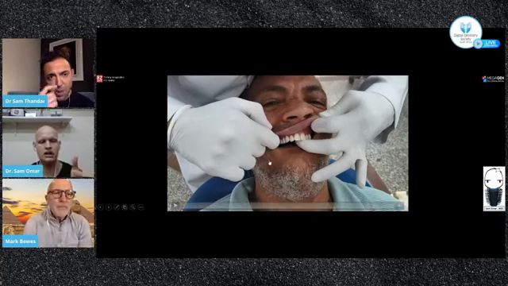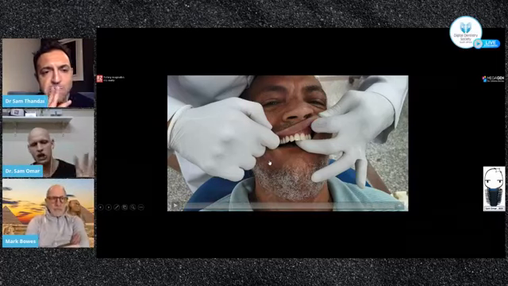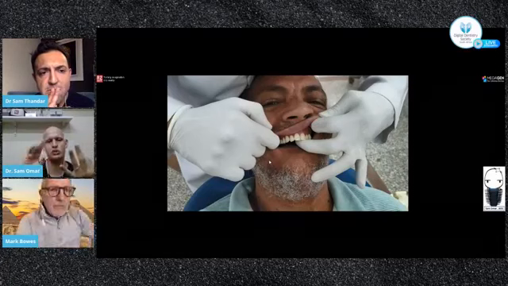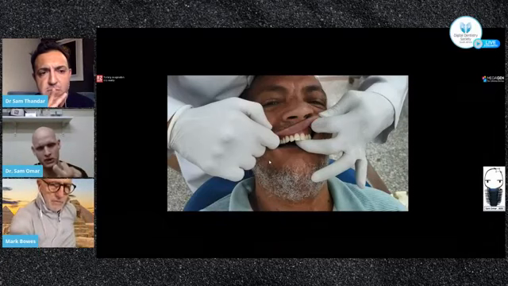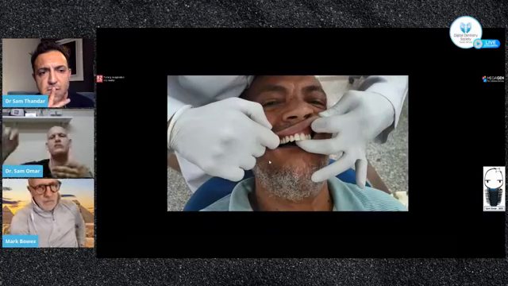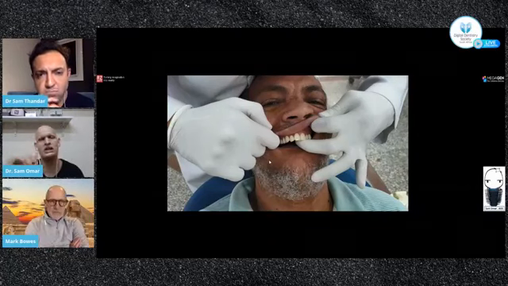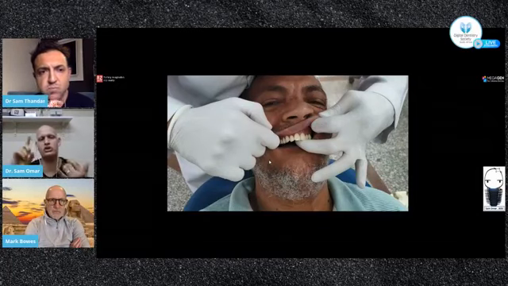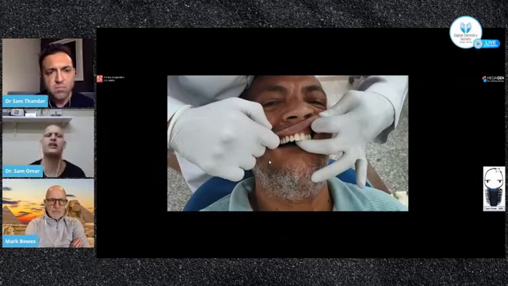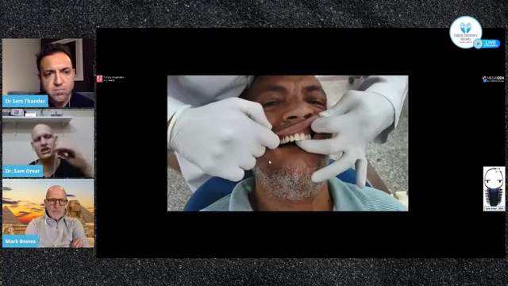Okay, so basically, I get the information of the patient. I get all the scans in the third appointment. So I do the primary impression, I do the secondary impression, and then I do the bite registration process, and then I send the patient to be scanned wearing the bite registration. So that's the key part. That's how you get the patient to be in the proper vertical dimension and the correct CR. That's how you could get the rest of the information, where you could do the digital face bow, you could do the cephalometric analysis. So you need to make sure that the patient is scanned in the right vertical dimension. And that's why we always do that in the third appointment.